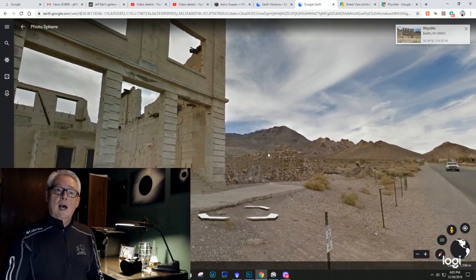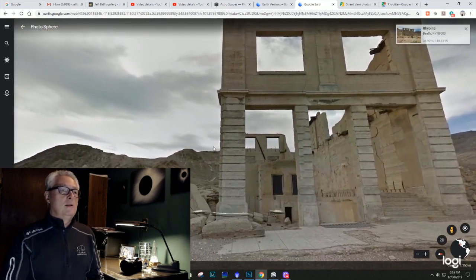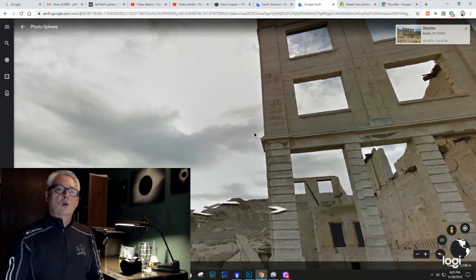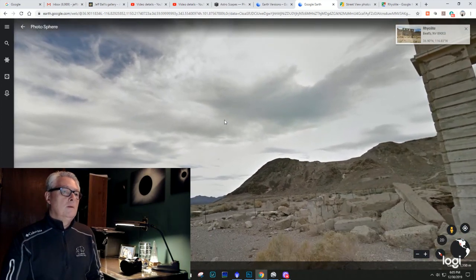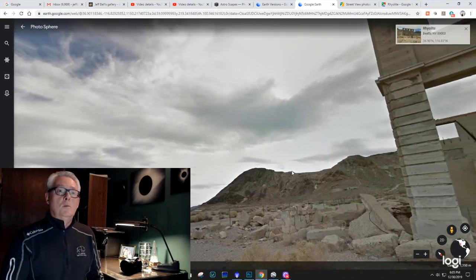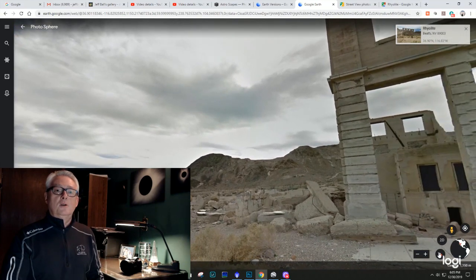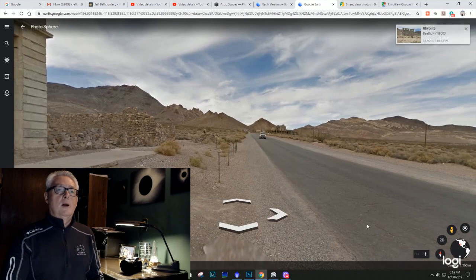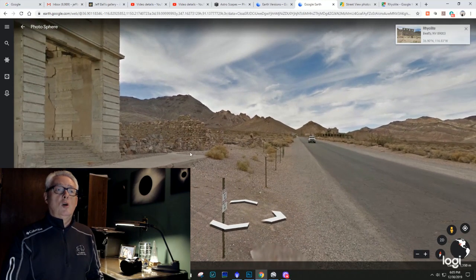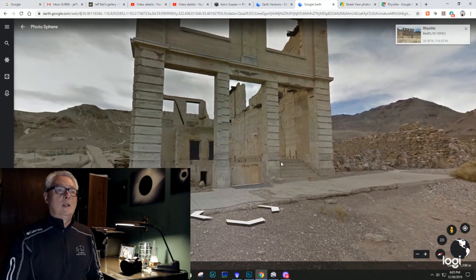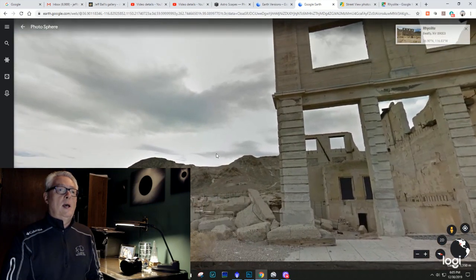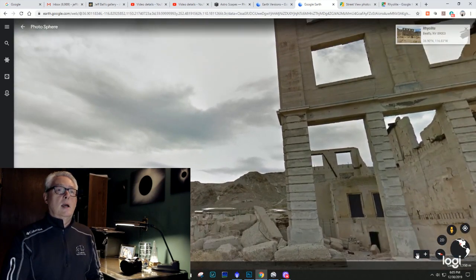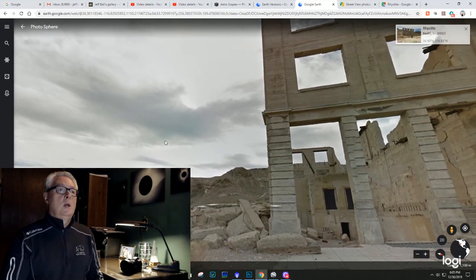Are there street lights that I would have to deal with? Are there structures I can start to incorporate into a nightscape? What direction will the Milky Way be? You can see here, you can use this. You got your north compass there. So you can say, all right, this is October. I know the Milky Way is going to be setting in the west, so let me go toward the southwest. And yes, it looks like I could probably capture the Milky Way with this building in the same scene.